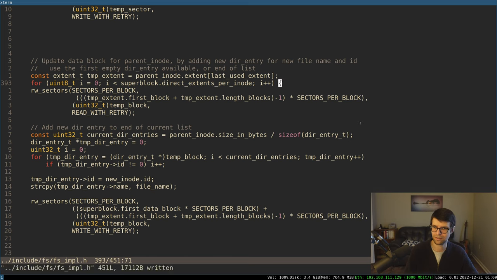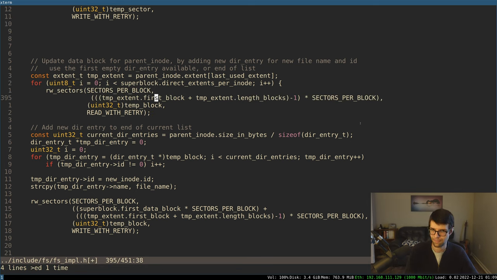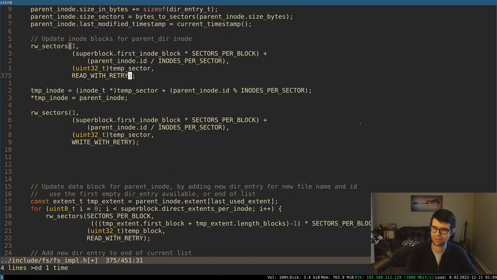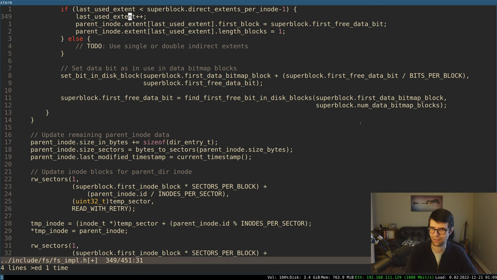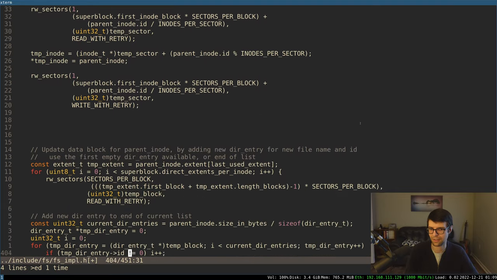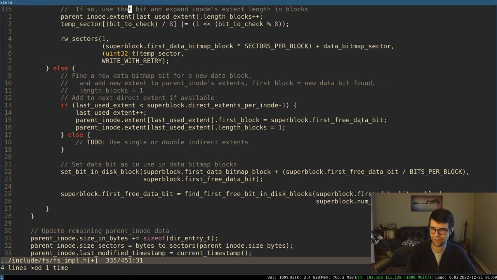I just think this would be better, and thinking it through might cause fewer errors. We have the sectors per block. We want to read the next block for this directory. I guess in the last one that's used. Do we want to read the last one that's used here? We could just read the full thing. But that's what we're going to add to if I need to, right? That's what we're doing here, in the last used extent. So yeah, we can read through all the blocks in the last used extent, I guess, because we incremented the length if we needed, or we got a new one.